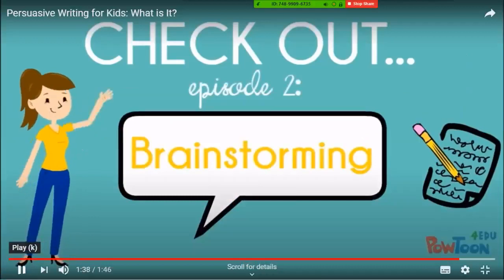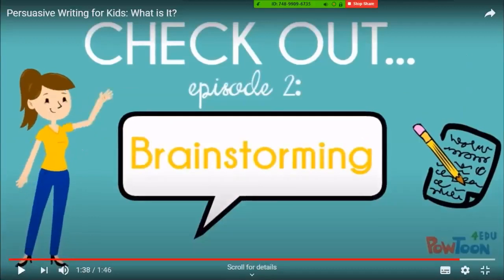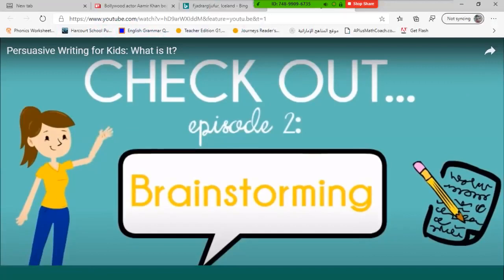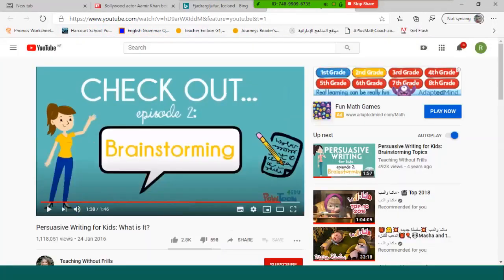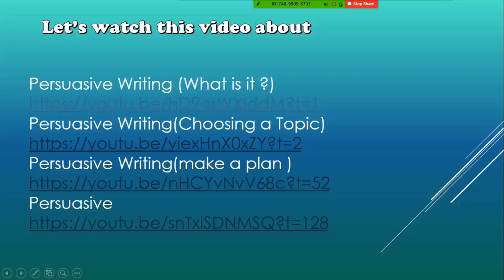So as she said about persuasive writing, I told you that persuasive writing is to convince others of what we want, and we should state our minds with special things, okay? So we have watched the first episode. I want you to watch another 2 episodes about choosing a topic and making a plan.